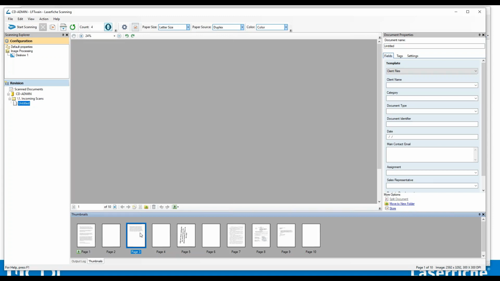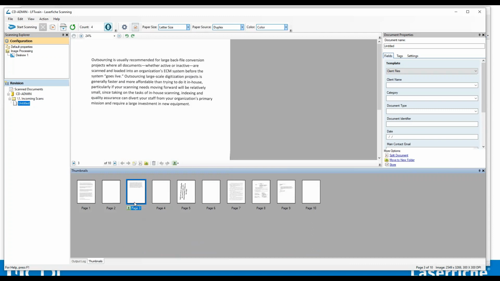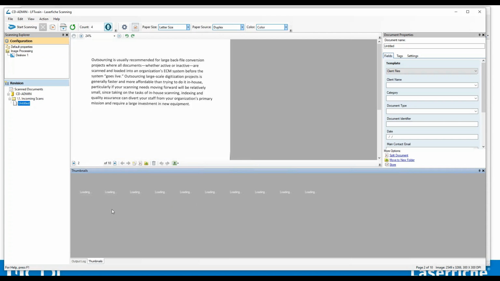So any of these that I click on, if I double click, it will load it here so we can see it above. And when you're working in thumbnails, if you see that, oh, these pages are out of order and I'm not happy with it, you can just simply click on it and drag and drop it and reorder the documents.